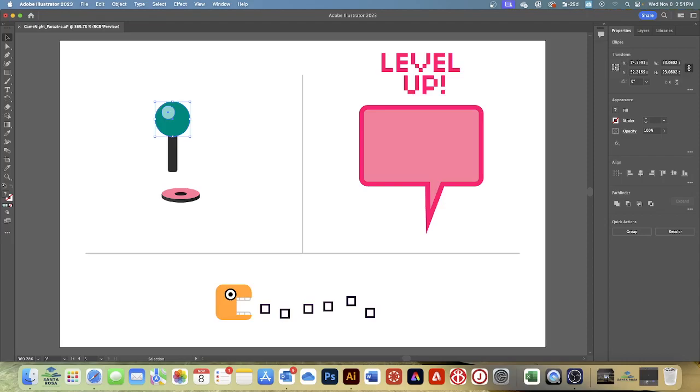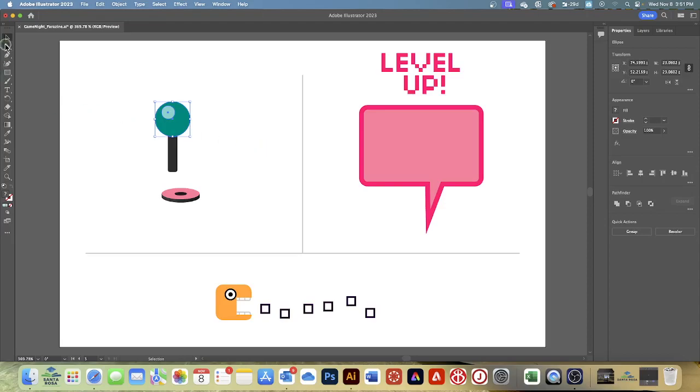A shape like a square is made of at least 4 anchor points on the corners with path segments connecting the anchor points. One way to change the shape of a path or shape is by dragging its anchor points or path segments with the direct selection tool. Next, we're going to become familiar with selecting anchor points using the direct selection tool to reshape a thought bubble.